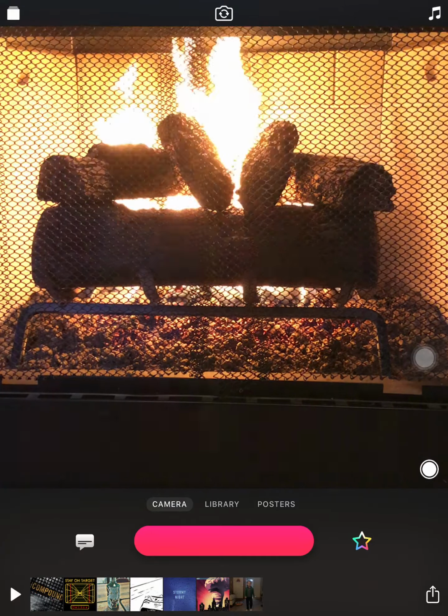And then posters, I'll show you these. There's a ton of them, all kind of carrying different themes with them. Some have a little bit of animation, so if there's candles, they might actually be flickering. Like the stormy night one, the rain is actually trickling down the window, so some have an animation to them. There's a ton to choose from. This is a countdown clock that's actually counting down. So there's already effects kind of built into these, but they're great for transitions. And you'll choose one and you'll do the same thing.